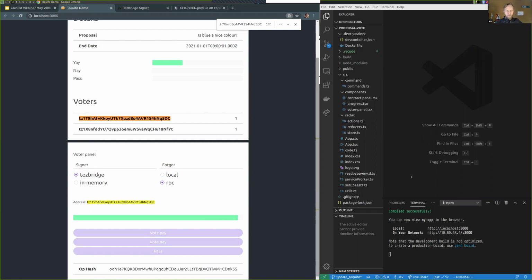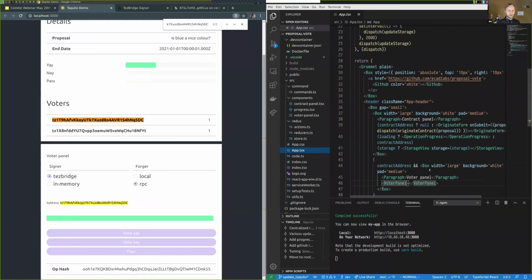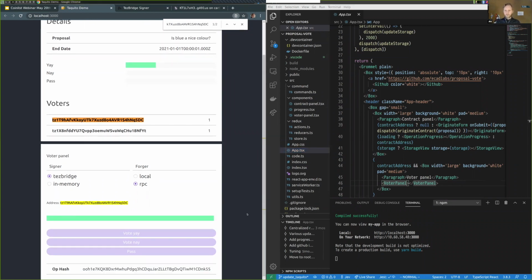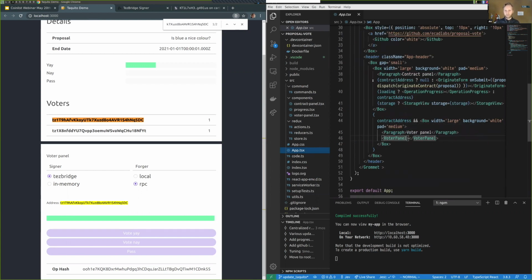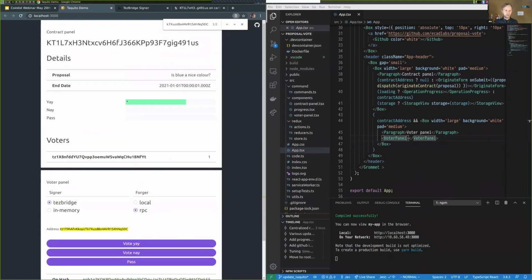So while that's completing, I'm going to look over here at our code editor. We'll make this a little bit bigger. I hope you can all see okay. So in the code editor, I mentioned this is written in React Redux. That's an implementation detail. Don't get hung up if you're not familiar with any of those things. Our operation for voting yes has now completed, and we can see the yes bar has gone up to 2/3 now.